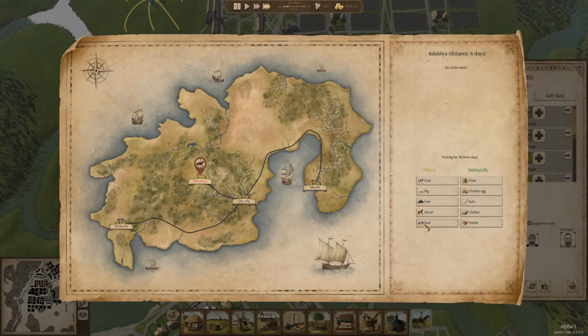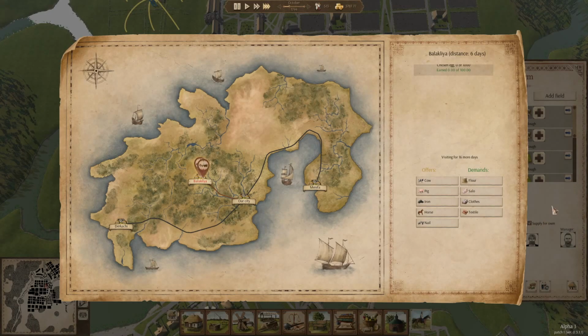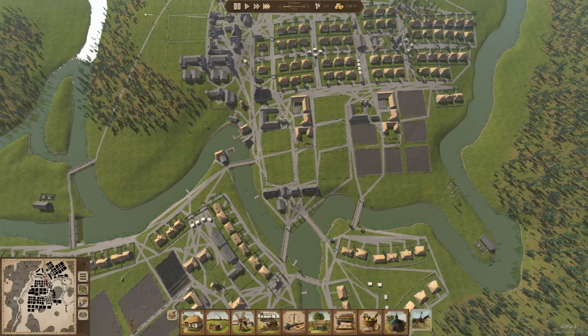And what have you got? You're offering nails. We've probably got enough nails. Horses, iron, pigs, cows. You're demanding chicken eggs we can sell. We'll do a deal. Everything else we're not.